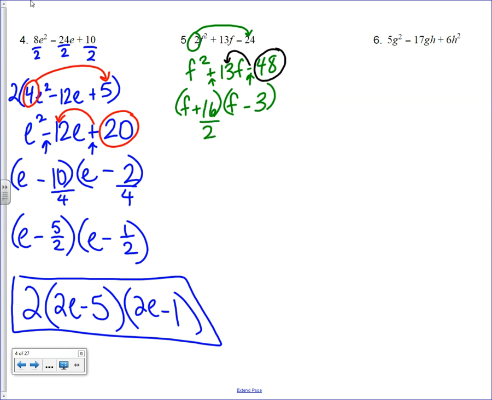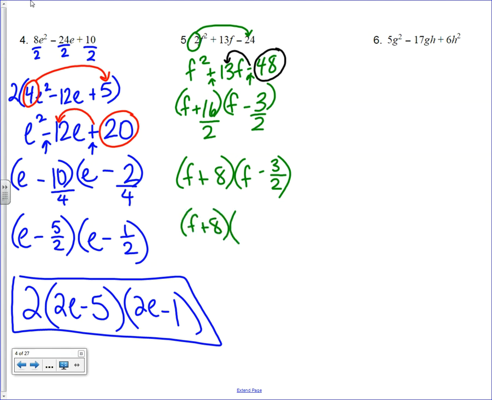So I need to divide both of them by 2. What is 16 divided by 2? Does 3 divide by 2? It does not. Does it reduce? Does 3 over 2 reduce? The only thing I can make it is 1.5, and that's not really reducing it at all. Okay, the first parenthesis is A-okay.